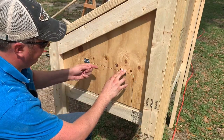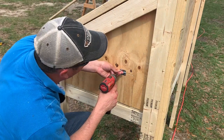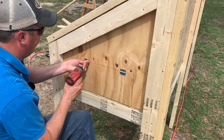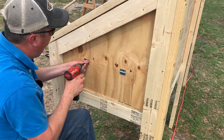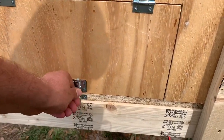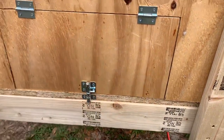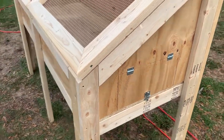So we made this little door 8 inches tall by 16 inches wide. And basically just the cutout of plywood, I made the door. I'm gonna put it on a hinge. And this will make it so we can get in here and sweep this out easily. Well, my phone died on me before I could get it all done, but this is the latch. So that latch is in there, and that'll work perfect.